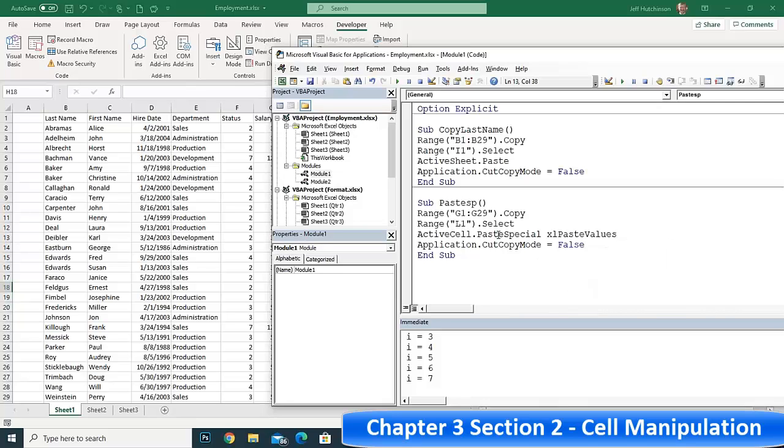Again, this one does not require an equal sign in here, where a lot of times we've used equal signs for those parameters, but this particular style does not require that. And then we're going to leave Application.CutCopyMode false, so that turns off our marquee when we're done.